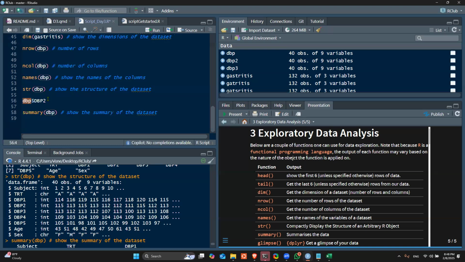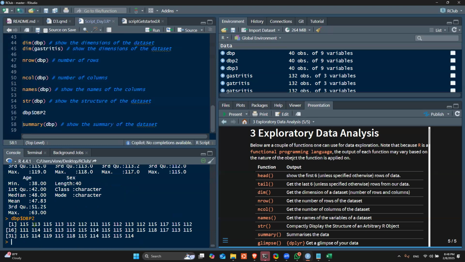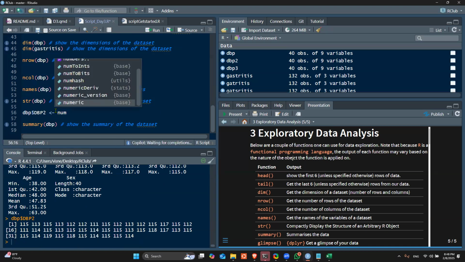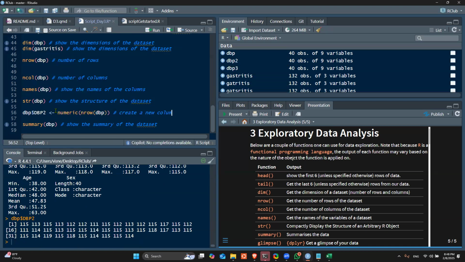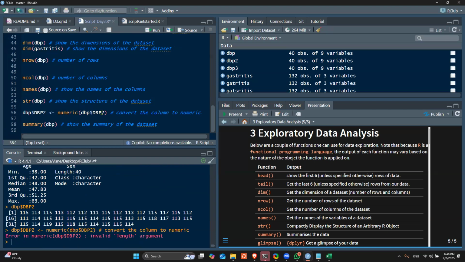That object is DBP. If I run this code, for example, you will see that it is giving me the values. So what am I doing with that? I'm assigning it to numeric. So as.numeric of DBP2.